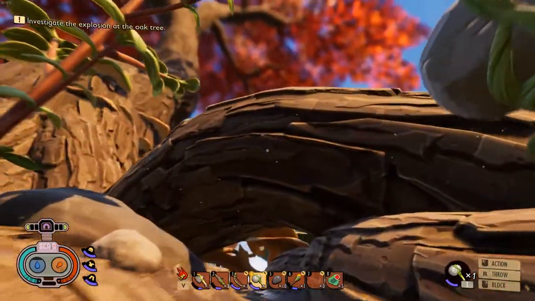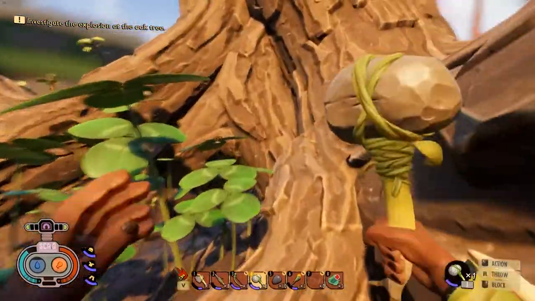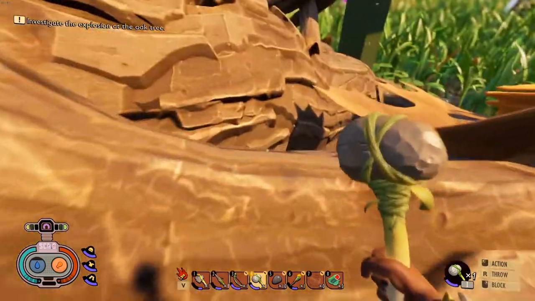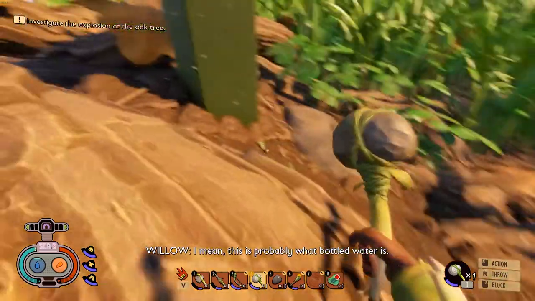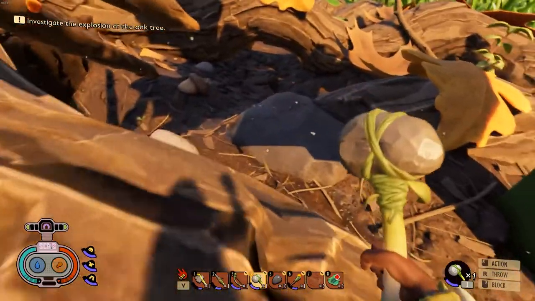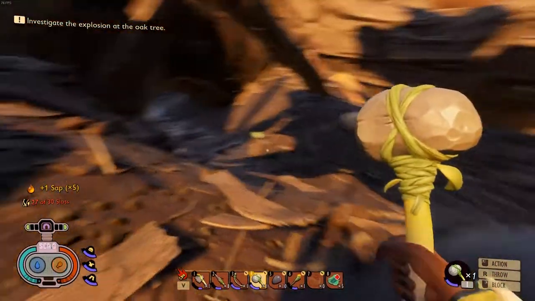Okay. Let's investigate. I have dropped so many things, because I got a little bit full. There is a spider in there. So I have to be a little bit careful. But maybe... I mean, this is probably what barbed water is. But maybe the explosion is not part of the spider. Is what I'm hoping, at least. If I have to fight that spider, obviously... ain't happening, you know? That's that.